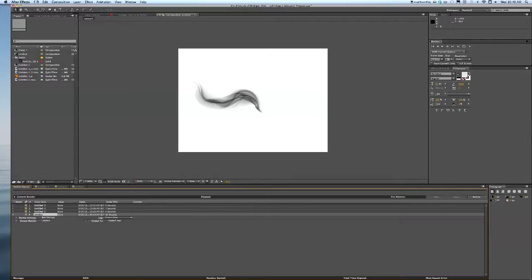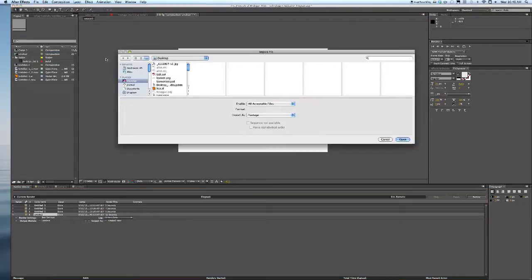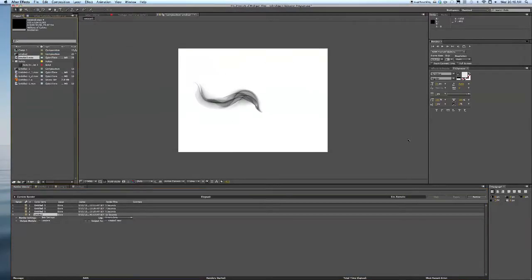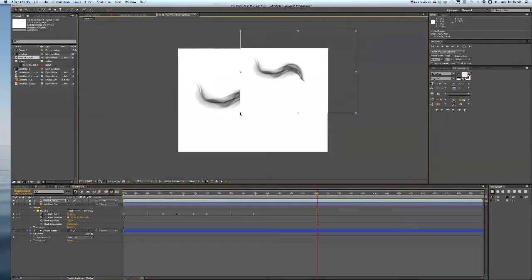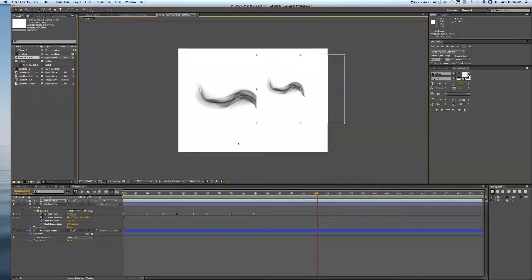Okay, so now what we can do is import that movie file, and there it is right there, Smoke 2. So now I have that here. Now I can just bring this in and add this to the movie. And you see something that's happened. We do have a white background, and I'll show you how to change that in a second. Okay, I'm going to leave this overlapped here, and I'm going to bring in a couple versions of this. Here, one down here.